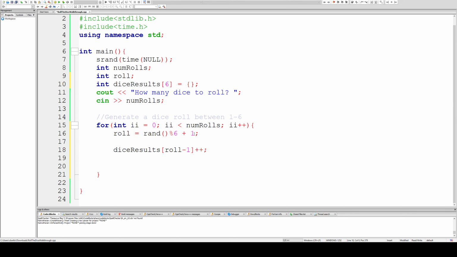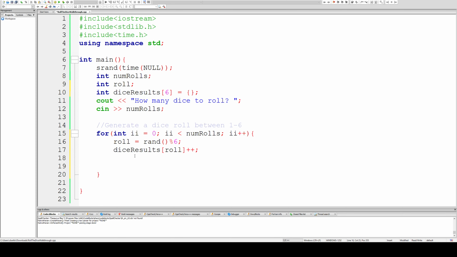The computer doesn't care if I rolled 1 through 6 or 0 through 5. Those are both 6 things. So I could get rid of this plus 1. The results are going to be the same, just shifted down. We'll have to take that into account when we print some stuff out, but no problem. So here we go.